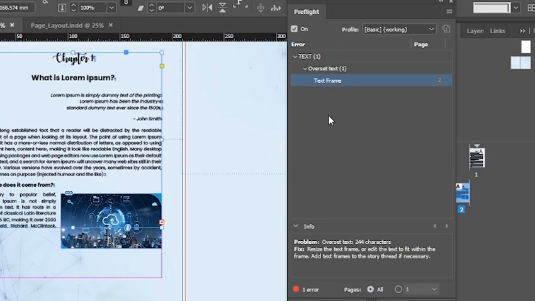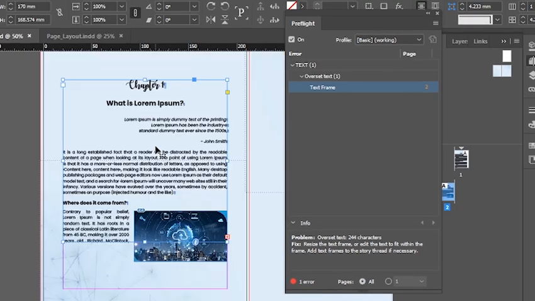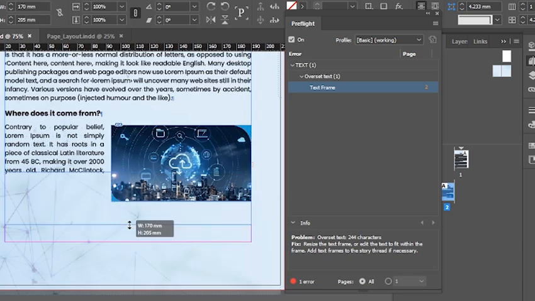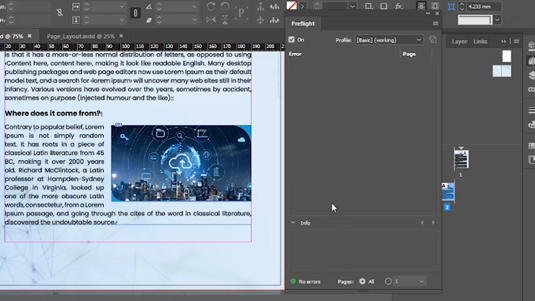To go to that particular error where it is available in the document, simply click on this source. Once you click here, it will directly redirect to the problem where it is located, and you just have to click and fix it. Once you fix it, the error is automatically gone. This is how our Preflight panel works, and it is very important when you work on huge documents with multiple pages and lots of text. These problems are very common and happen to us most of the time. To validate all these things, you can simply use the Preflight panel.